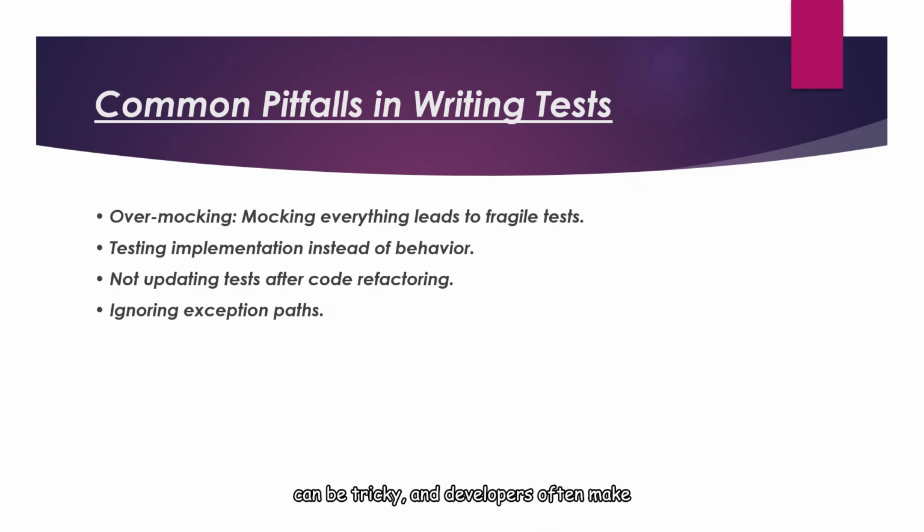Writing tests can be tricky and developers often make some common mistakes that can lead to fragile or ineffective tests. Let's go over a few. Over mocking: it's tempting to mock everything, but mocking too many dependencies can lead to tests that are tightly coupled to implementation details. Aim for realistic mocks, just enough to isolate the behavior under test.